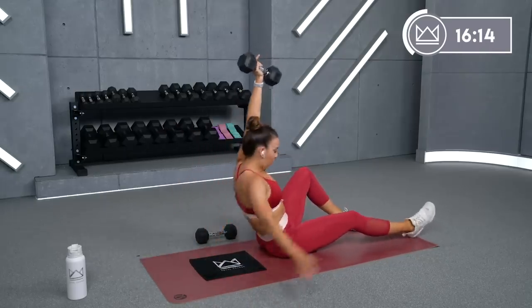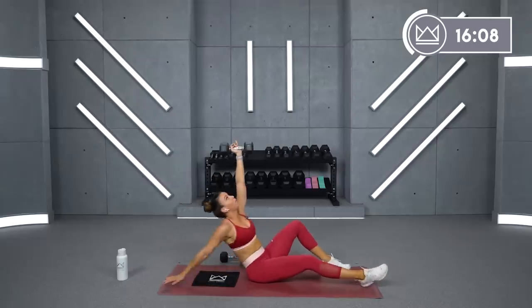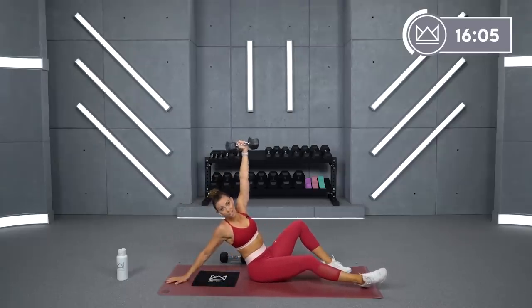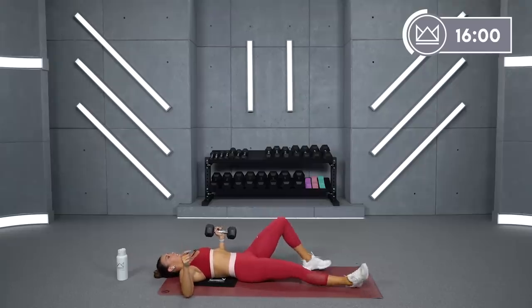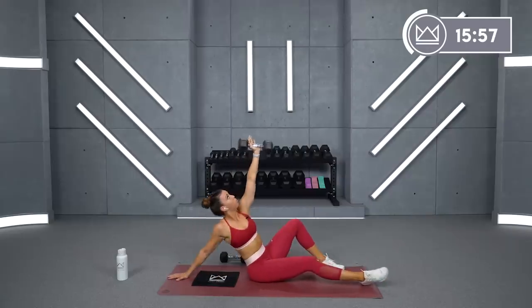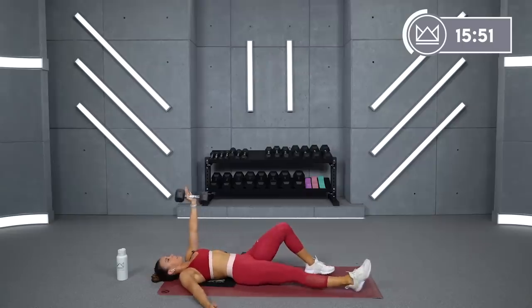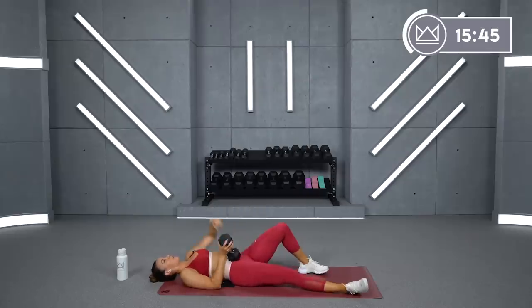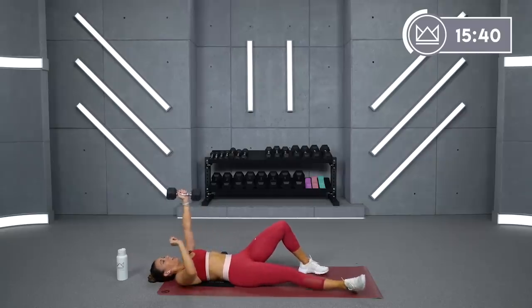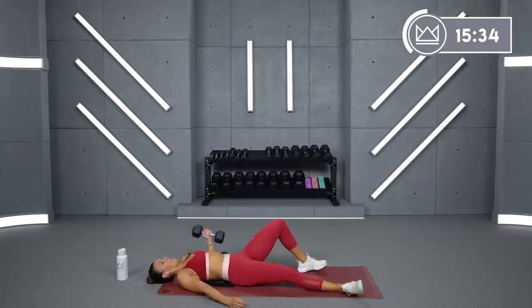Good job. Perfect. Shoulder stabilization is really working here, right? You feel it? Last 30 seconds right here. Let's go. Good. If you feel your shoulder getting wobbly, that's okay. That means we're working on shoulder stabilization and it's working on it, okay? It's also just tired, right? 5, 4, 3, 2.